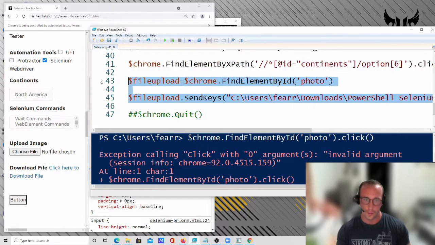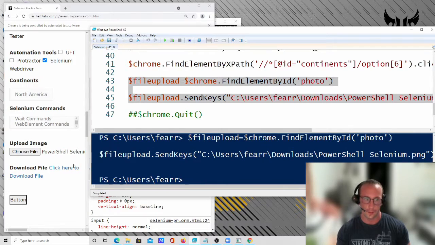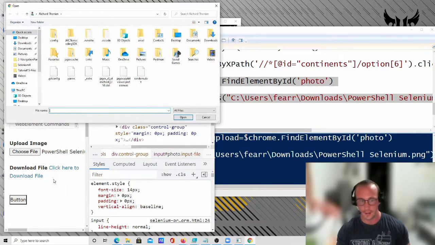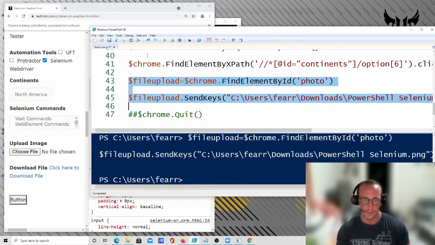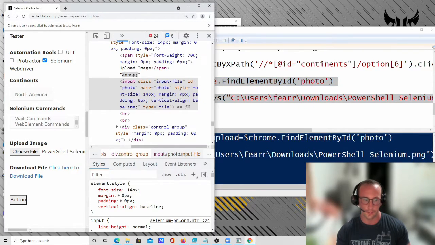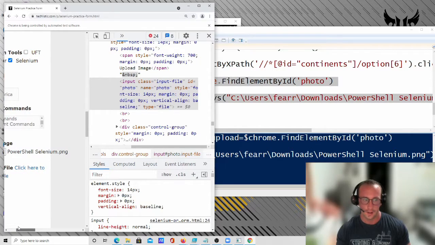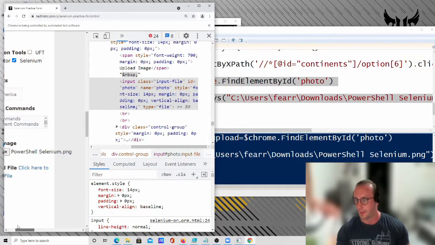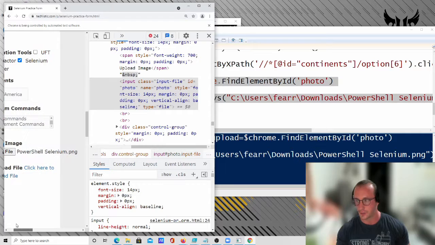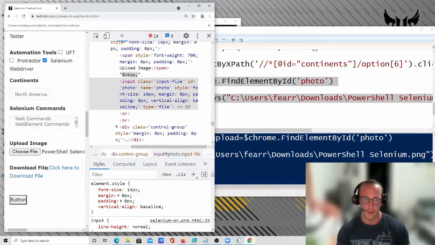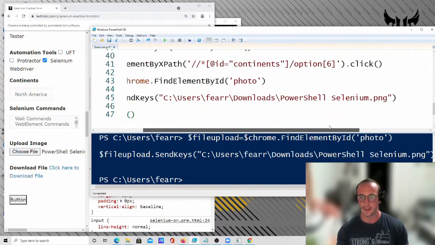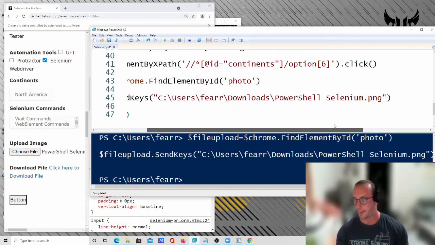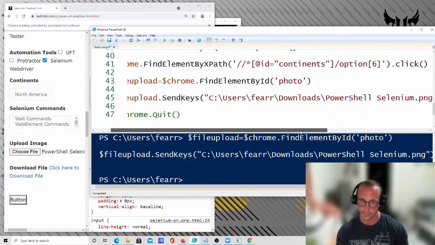And now if we run these two, we actually see in our, oops, didn't mean to click on the upload. So we can actually see that the PowerShell Selenium.png is actually in there. So that is pretty wicked. So if you guys ever want to upload a file, it is literally just sending the keys and putting the file path to the file you want to upload.